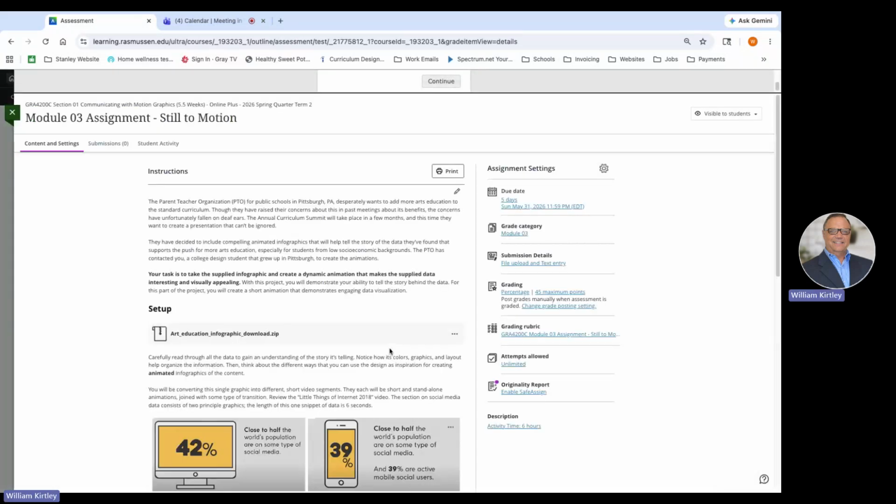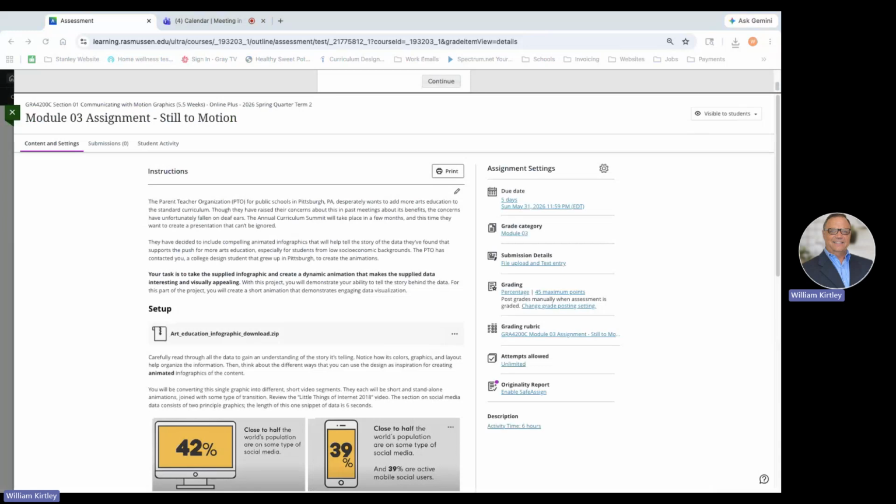So this is the still to motion. Okay, now let me download this because I need to explain this. Okay, so your task here is to create an animated infographic using some of these data points. Okay, now I'm going to open this up. Now this is in Illustrator. Hopefully this will open fine. But your job is to, hold on just a sec. It's going to open up Illustrator. Let's make sure that it uploads okay. Sometimes Teams and some of these applications don't work well together.